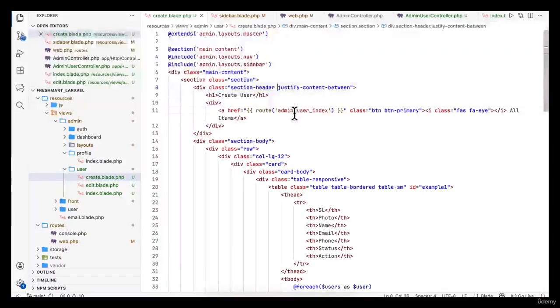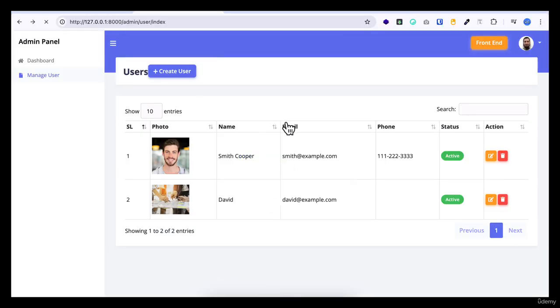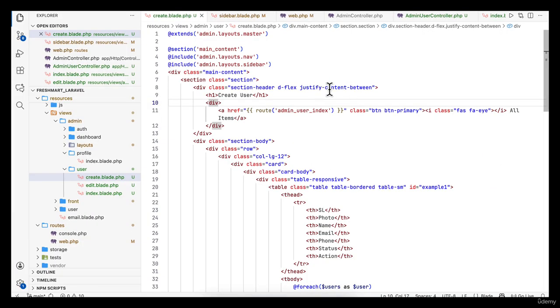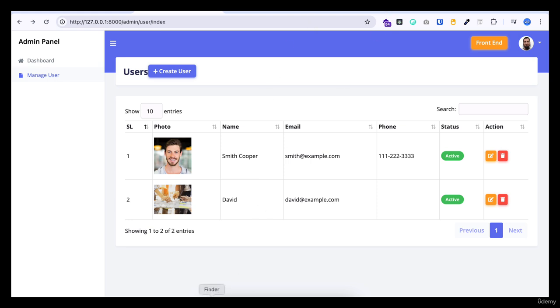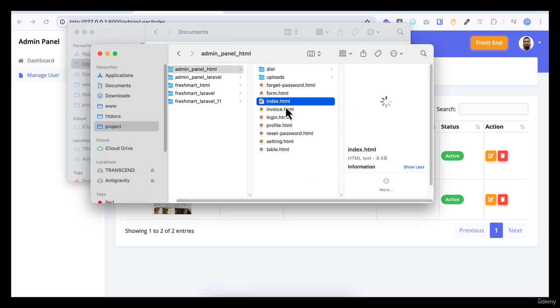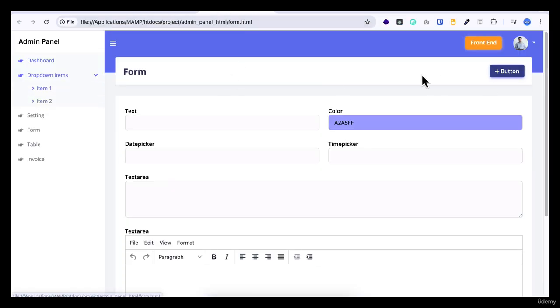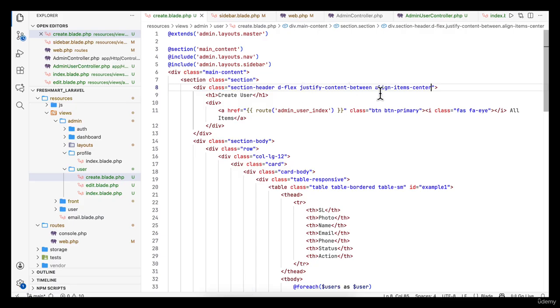Here section header, justify content, d-flex will be here, and that means these two items, this item and this item, should be here, not between, sorry, it will be justify content. Okay, align item center is not needed. I am just going to show the data here, that is the form output is here. So if it shows there, it also should be shown here.